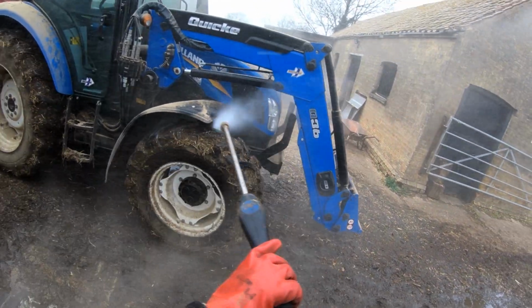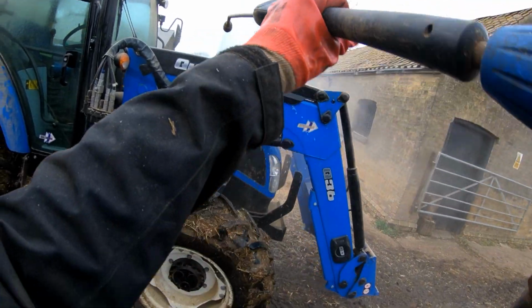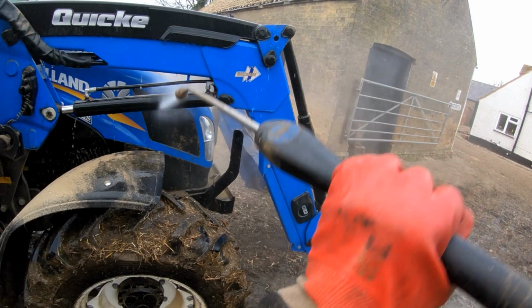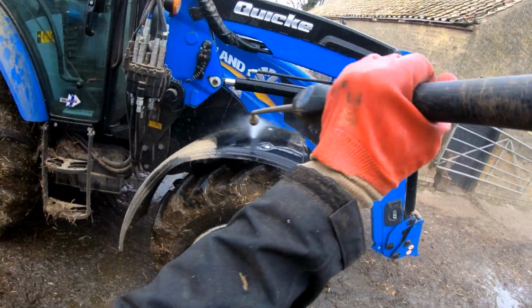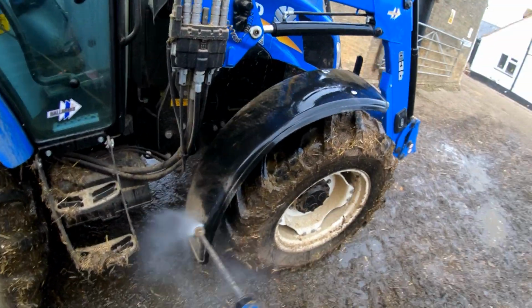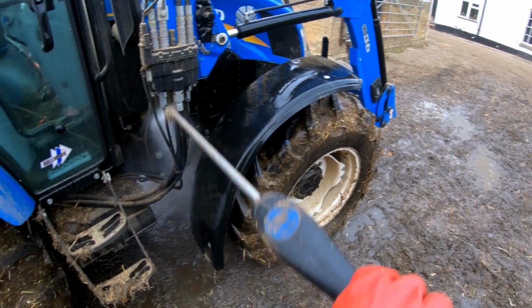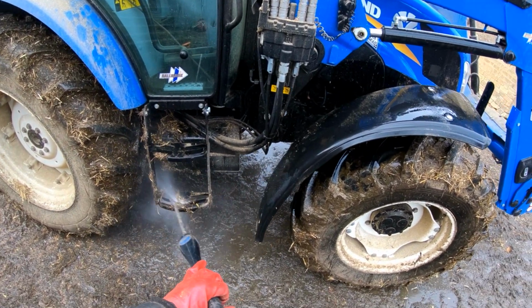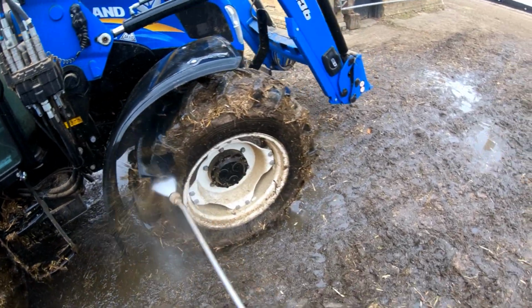See, look at the dust coming off. I'll give the loader a clean, then I'll raise the loader up out of the way and we'll have the bonnet up. But give everything a soaking first and get rid of the worst of the muck.